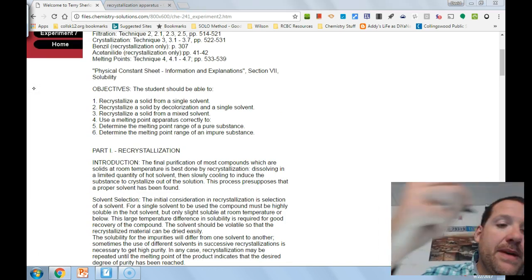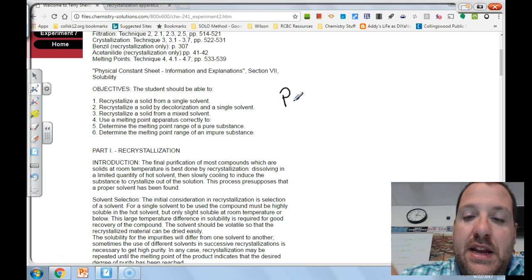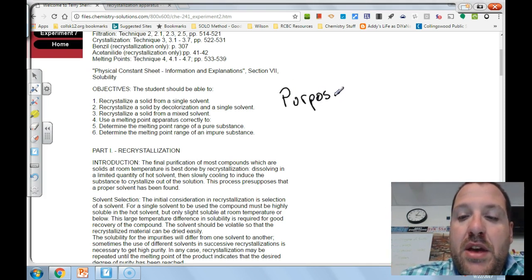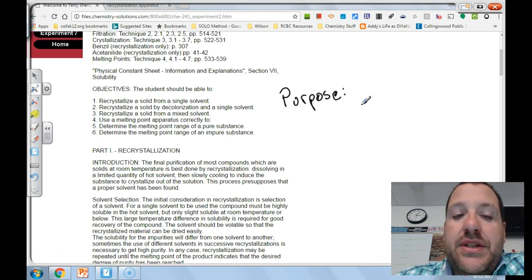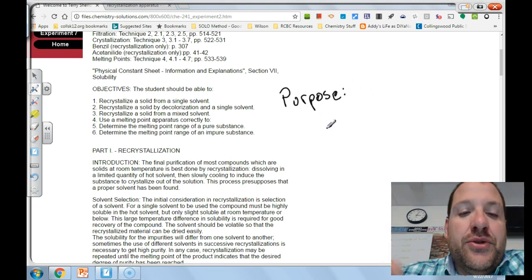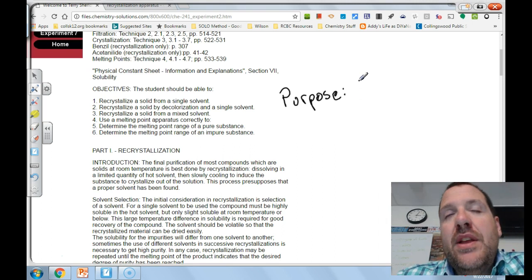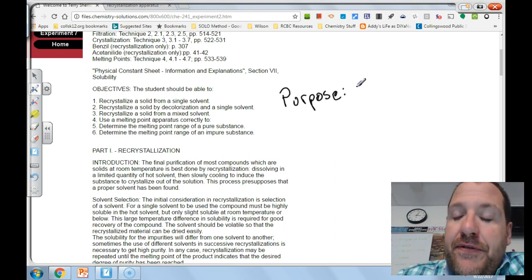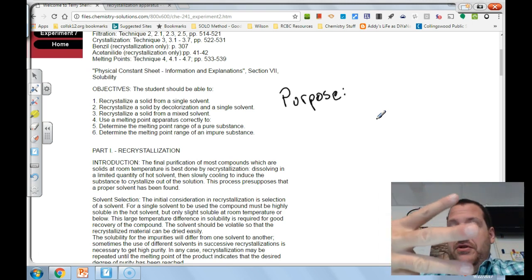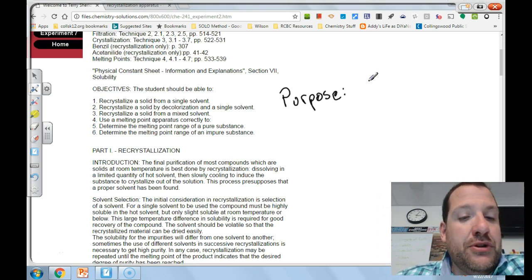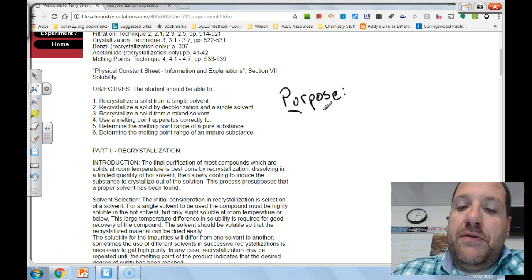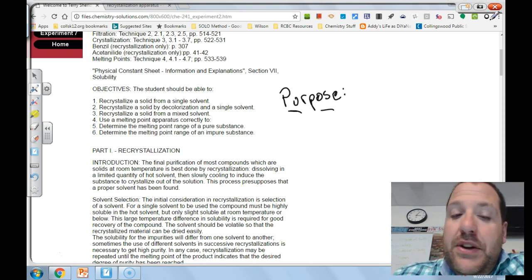But let's talk about what the purpose of this experiment is for your lab book. Okay, you're going to write a purpose for this. Much like experiment 1 was to separate liquids, recrystallization is used to separate solids. So in this case, you are going to purify, it's a fancy way of saying separate, 3 different solids in order to try to purify those, okay? So purify 3 different solids. And the way that we're going to do this is using recrystallization.